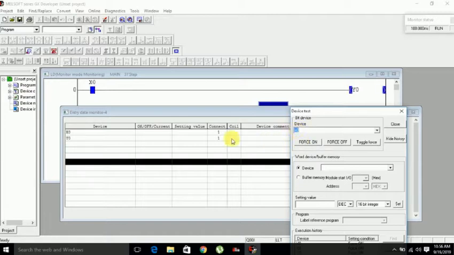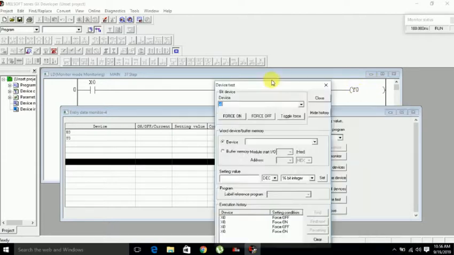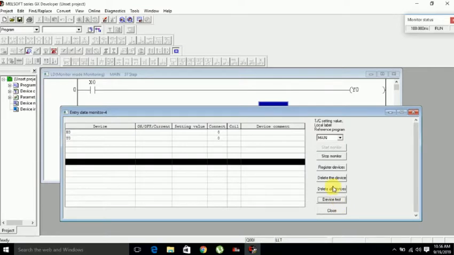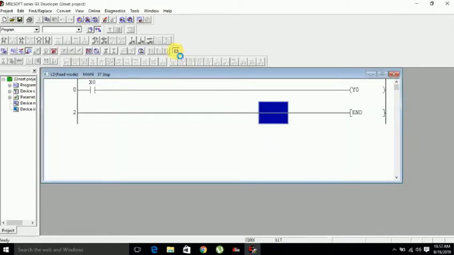When I turn it on forcefully, the input will be on and the output also on here. When I turn it off, the output is off too. So that is a normal coil. I will stop the monitoring, close, and then go here to use this.